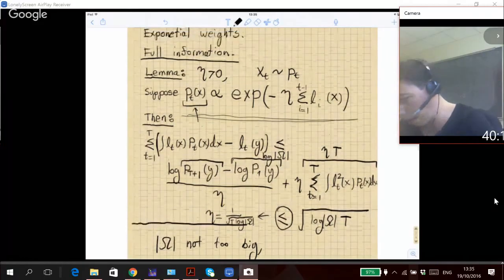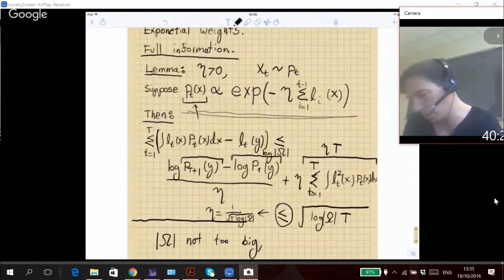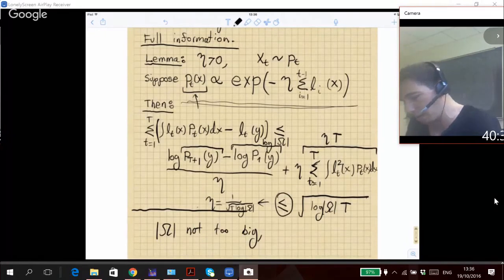Isn't it just a normalization constant? The other thing is a distribution, how can we choose eta? So the point is, we know the number of time steps in advance, and we know the size of our space. So we're now talking about, say, the discrete setting. Then I'm just choosing eta so that the bound I have here on the right-hand side. But shouldn't it be a legitimate probability distribution over omega once you do that? That, integral over omega equals 1.